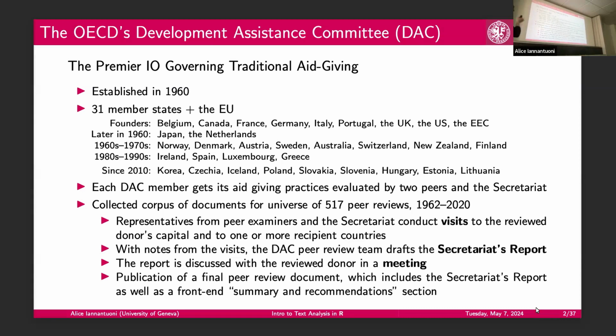So then at the end, they publish a final peer review document, which includes the secretariat report. And it also includes a TLDR portion at the beginning, titled something like Summary and Recommendations, where there are bullet pointed takeaways. And there too, we realize that the language in this front section is different than the language in the full report. And we also understand that many fewer people read the full report than read the summary and recommendations, right? And so we think about maybe analyzing those two parts differently and having different expectations for the type of language that would be in the different parts.